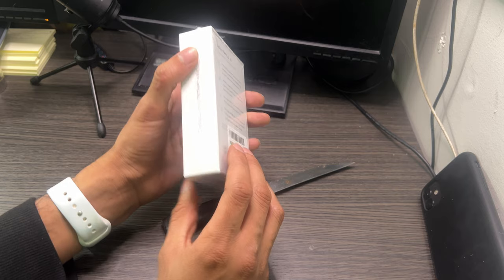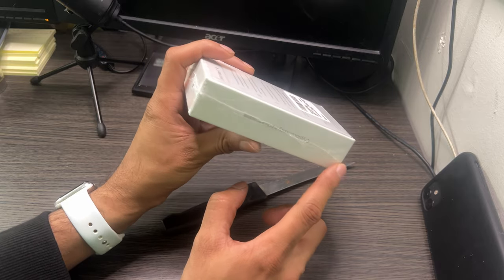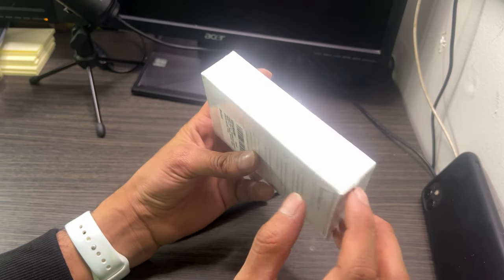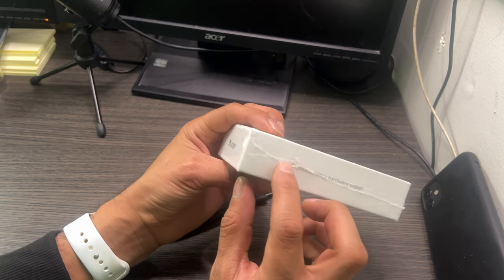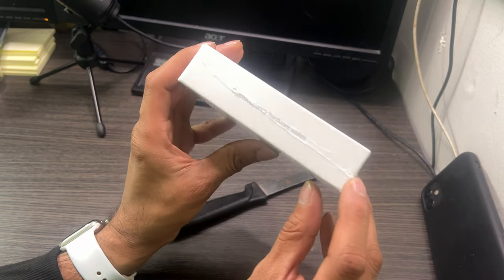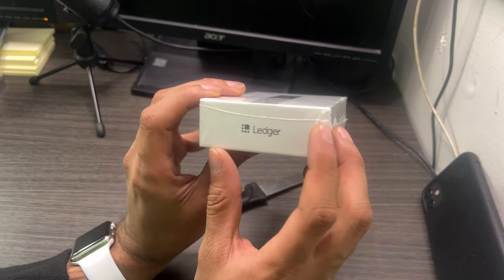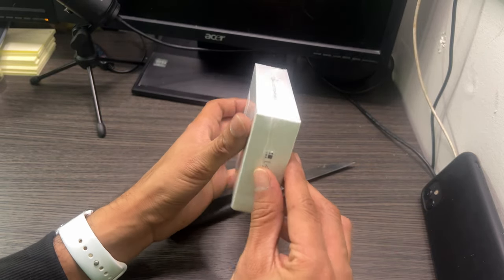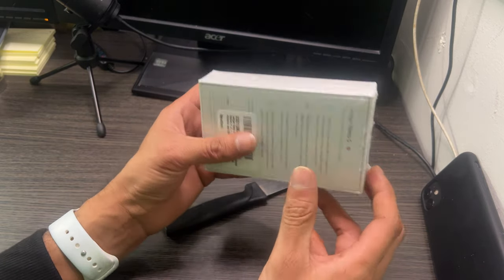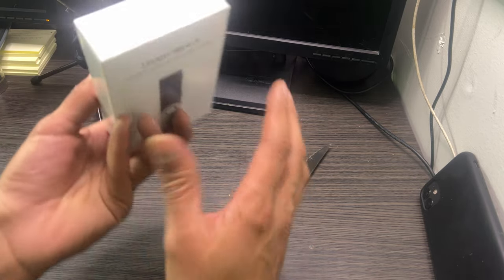Another thing I wanted to notice is that usually when they do the shrink wrapping, it's supposed to be machine wrapped. When a machine wraps it, everything is supposed to be crisp and clean. It shouldn't be lopsided like this. But on a work line, can these things happen? I'm sure it can, but I'm not really sure.